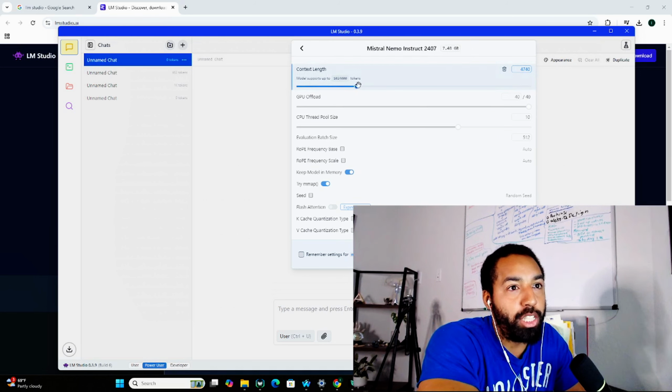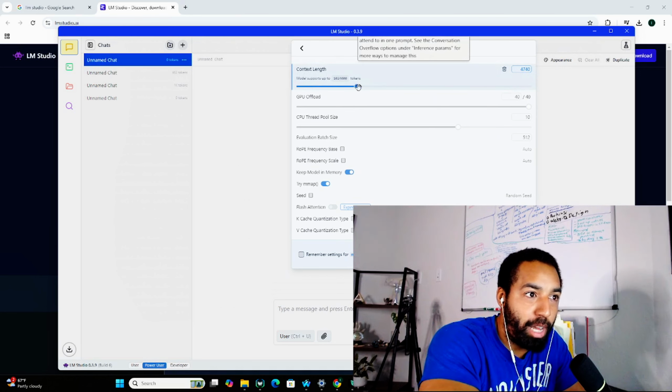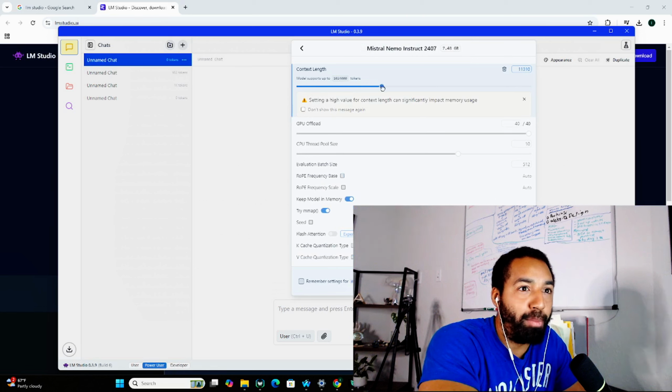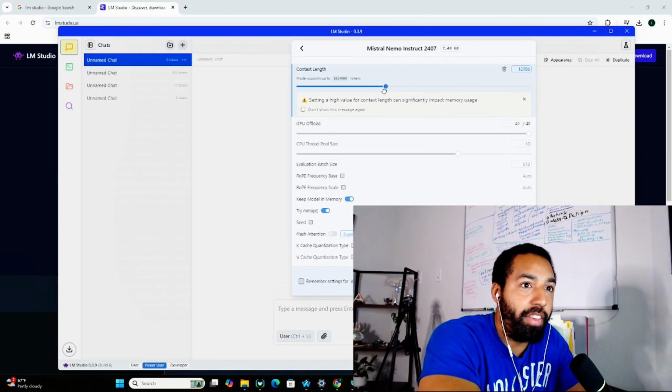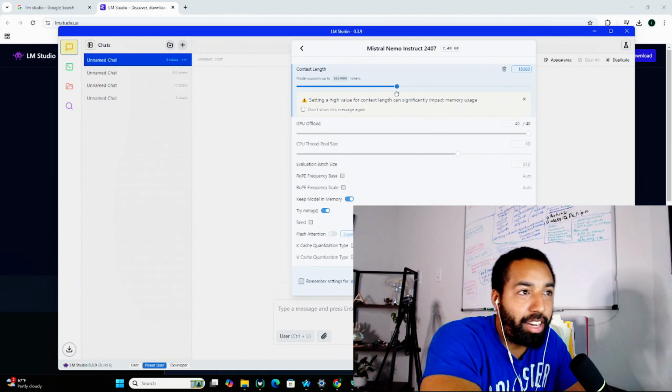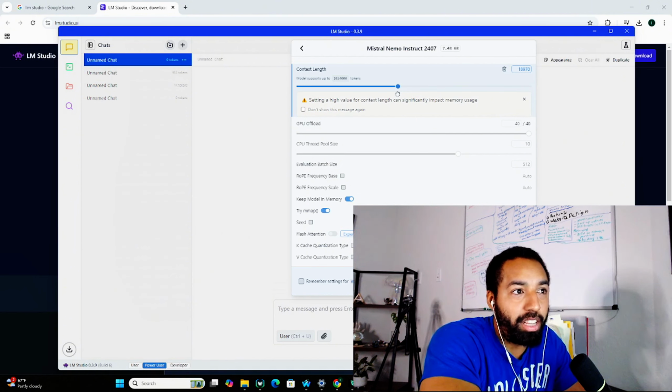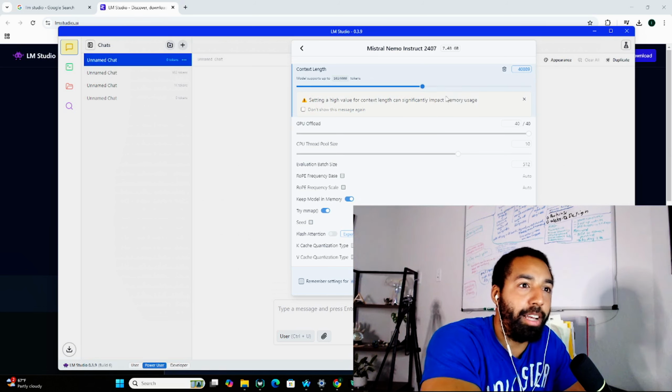So you load one up. Context length is really important when it comes to this type of stuff. You want to have the maximum context length possible. I remember back in the day, ChatGPT 3 had a context length of like 16,000 tokens, something small like that. Setting a high value for context can significantly impact memory usage.